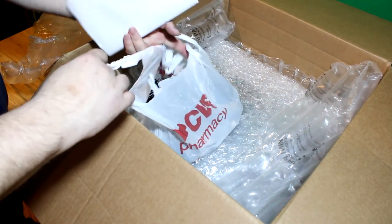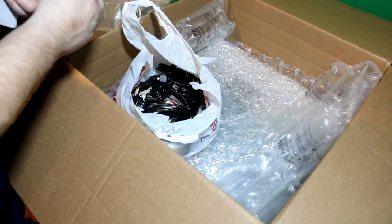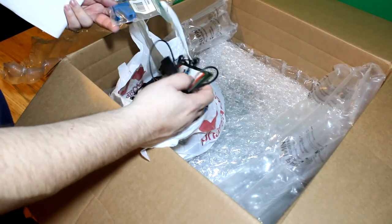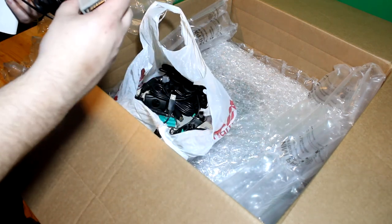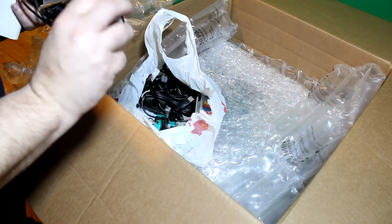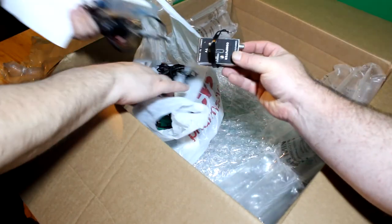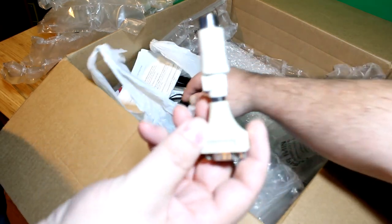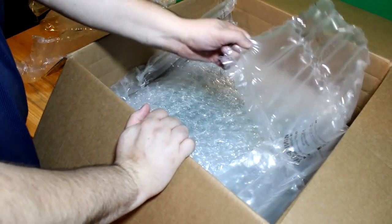Let's see what's in here. Is it more of the same? Whoa, is that an RF modulator? It is a... Oh, look, a PCMCIA card. Haven't seen one of those in a while. It's networking stuff. Is that another phone? I don't know what this is. I think that must be a phone. So there's more phones. RF modulator. But here's a, look, a serial to AT. Whoa. I haven't seen an AT connector in a long time. Wow, lucky. All right. We've got more air pockets.